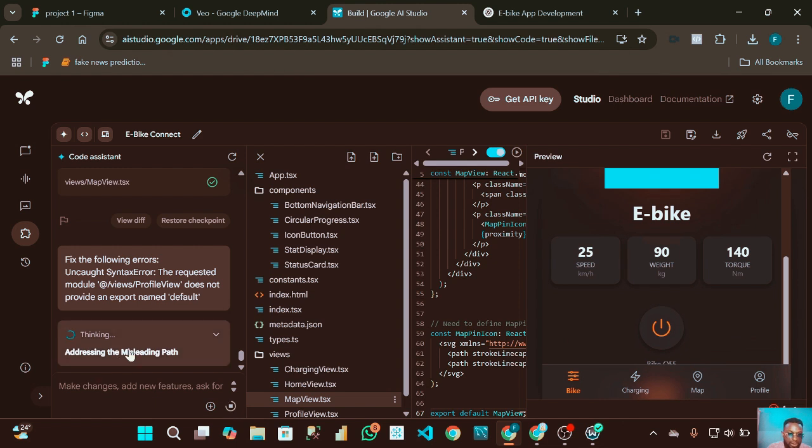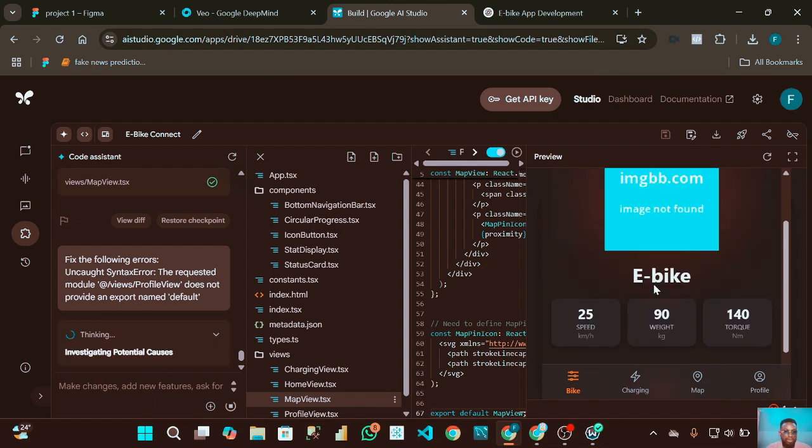We have to have patience for it to finish up everything. Just always keep your eye on the screen and see what it's doing. It's debugging everything and making sure that the code works perfectly.